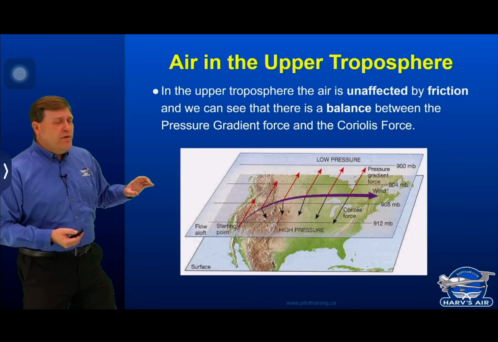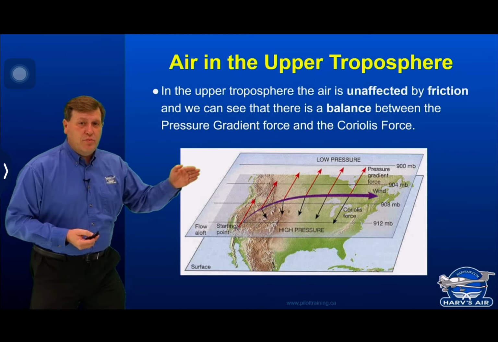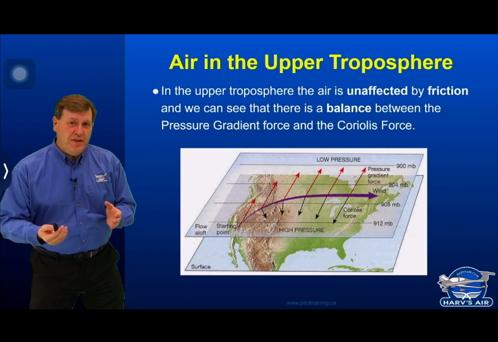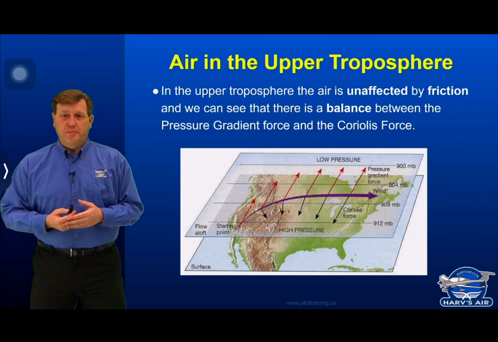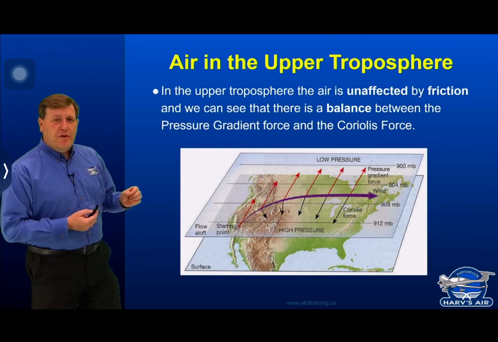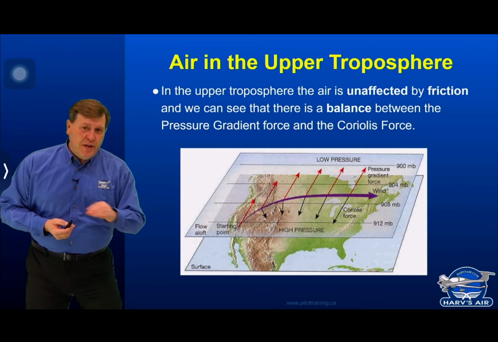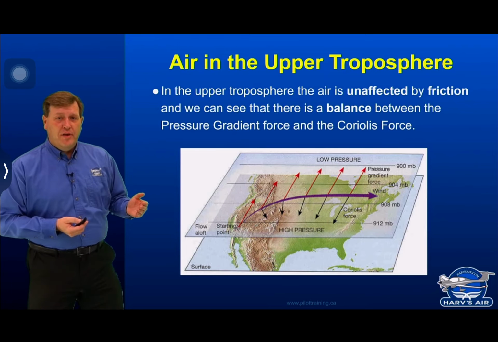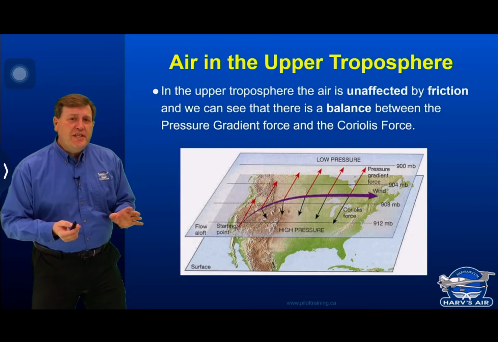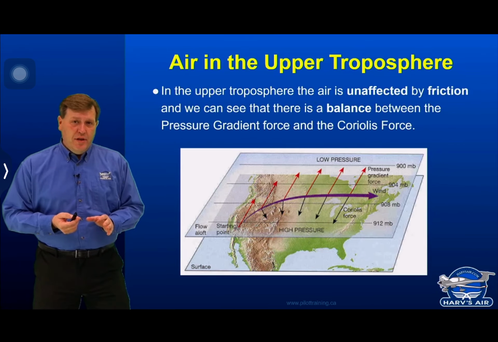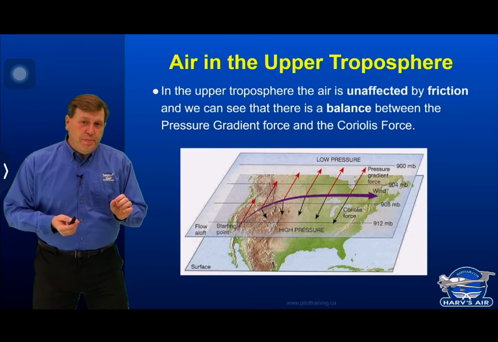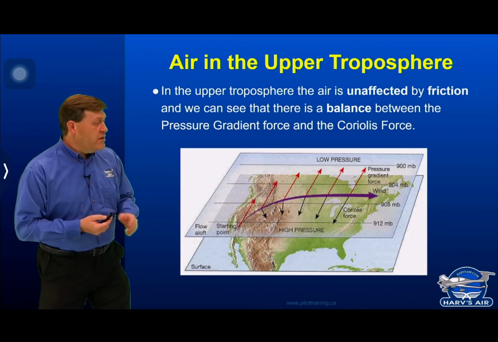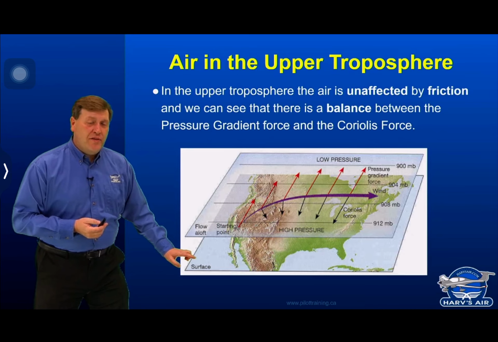So now that you know how the Coriolis force bends winds to the right as it moves, let's look at how this changes the wind flow that we've been discussing. So what I want you to next think about is, we're going to, for a few minutes, ignore the winds on the surface. And we're going to look at the winds aloft. That's because aloft, friction doesn't modify our winds. So we get a true picture as to what is going on. Then, in a little while, we're going to look at how the surface winds are modified by friction.